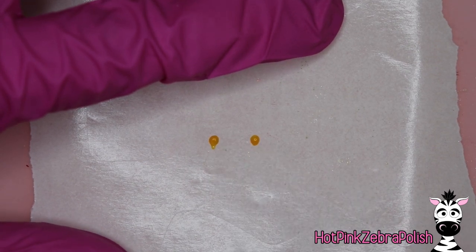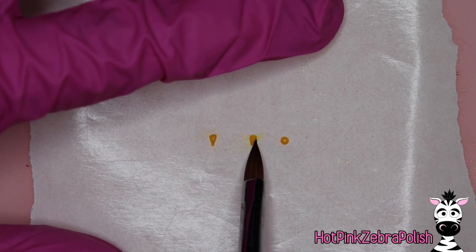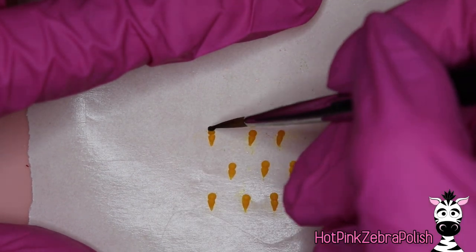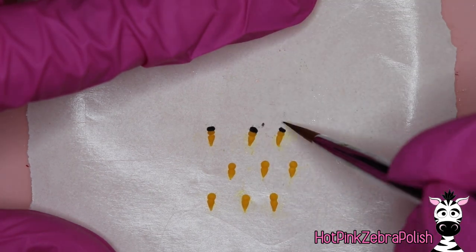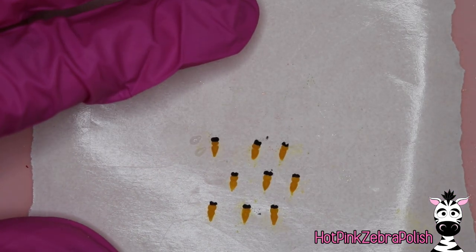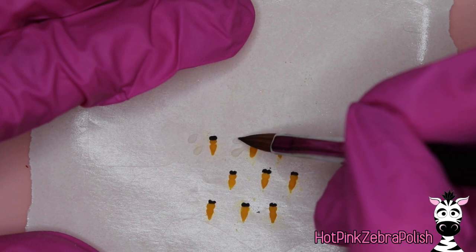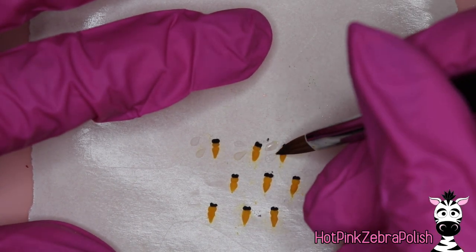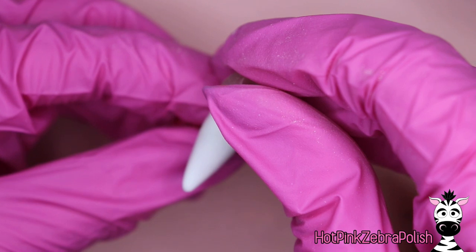Now we're going to make our little bees. Start with a deeper shade of yellow than the honeycomb — that should be a pastel yellow. Sculpt their abdomens with little upside-down triangle shapes, as many as you want bees. Then add their thorax, and finish by adding their head with black — press it down in the middle to make it a little flatter than the thorax. Once those are done, sculpt little clear teardrop-shaped wings to the side, but do not have the wings touch the bumblebee yet — you want them separate. Do two wings per bee, and sculpt them right next to the bees so you can keep count.